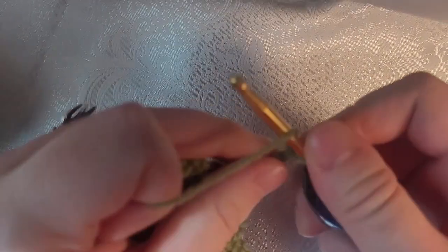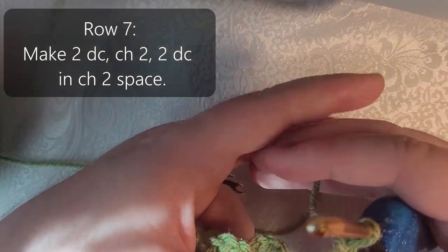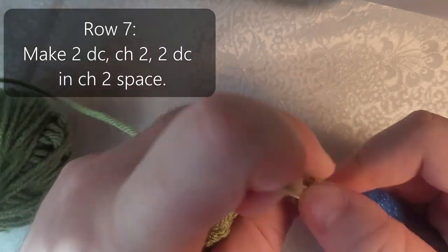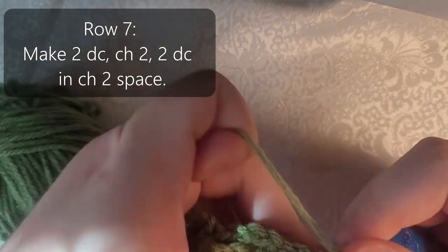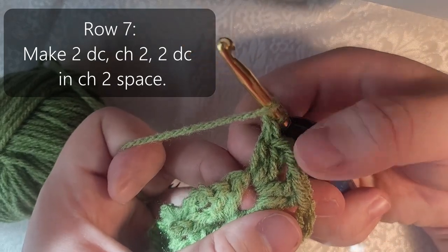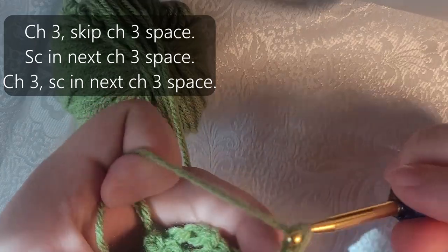We turned before actually doing the turning chain, so this is row 7. Chain 5, turn. I mean, we're about to do row 7. So, two double crochet, chain two, and then two more double crochet. I got lost in thought and forgot to say the rest. So next, I believe it's chain three. Yes, chain three.